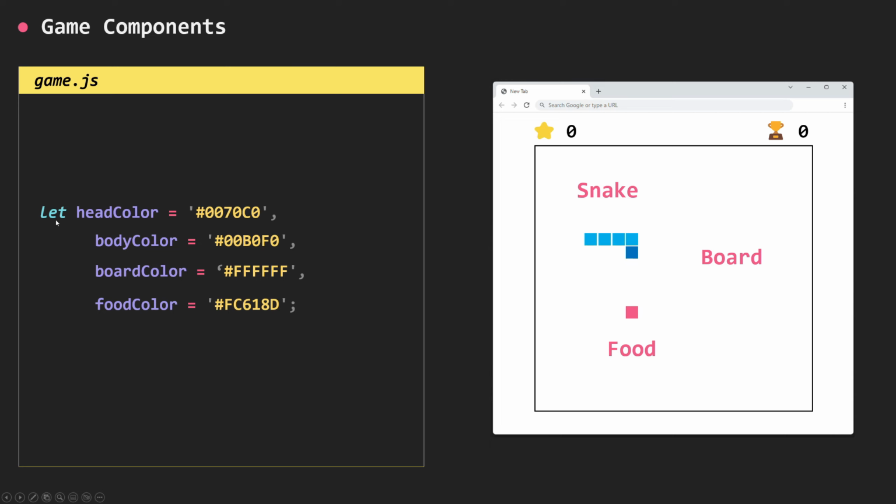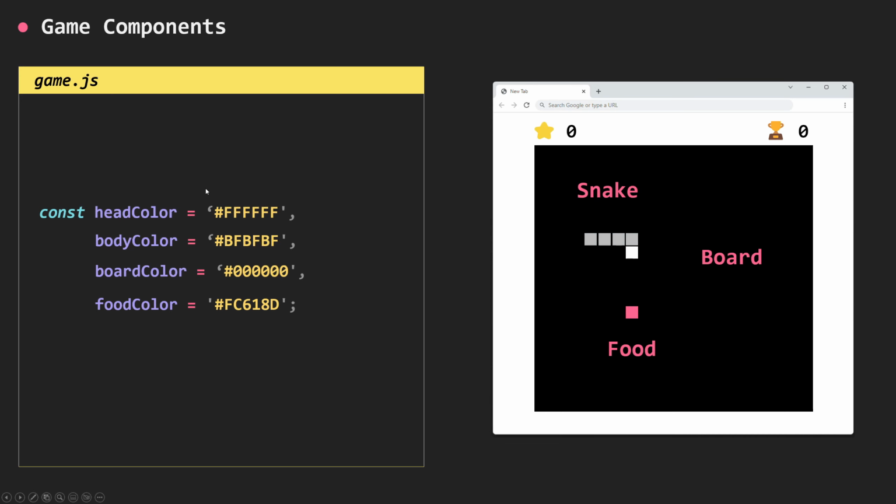I want to use these variables for colors because if some of you want to make a light mode and a dark mode for the game, you can simply go and change the colors of the components. Something I want to mention here is that the snake is made of squares or rectangles, and also the food is made of a square or rectangle. And here you can see that we have a stroke, and that stroke needs a color, but we didn't create it here because the stroke color for these squares and the food is the same color as the board color.